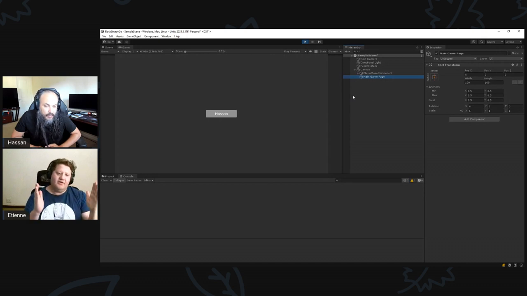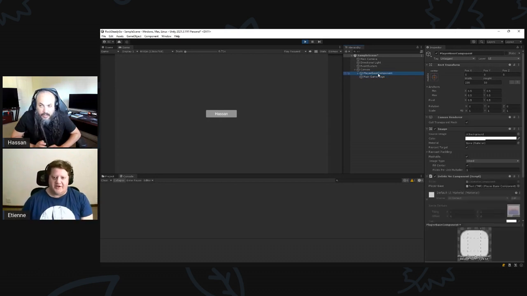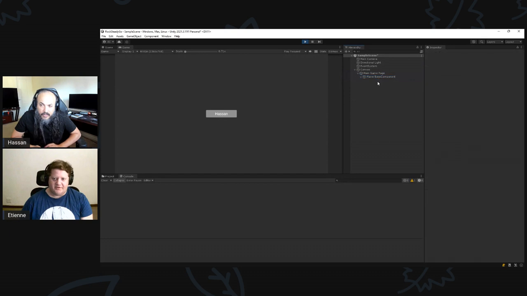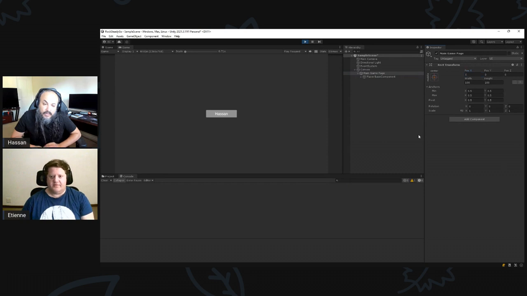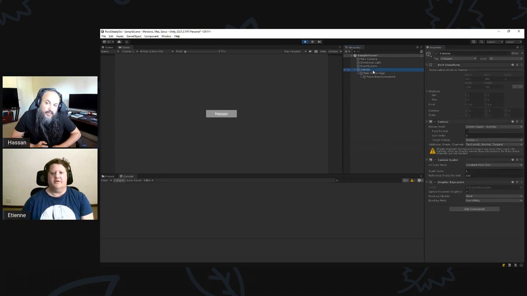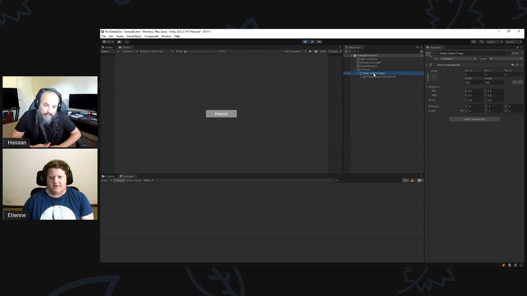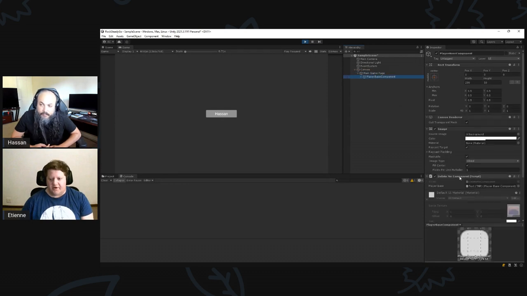Like you can have a sign-on screen. And of course, that's just a game object, so you can animate that thing. That's the page, and they just swap out. And then you would have your base component nested under there. So instead of nesting the player base component, we need to nest the delete me component that calls the player base component. You see that structure? That's the point. Okay, I'll remove it from there.